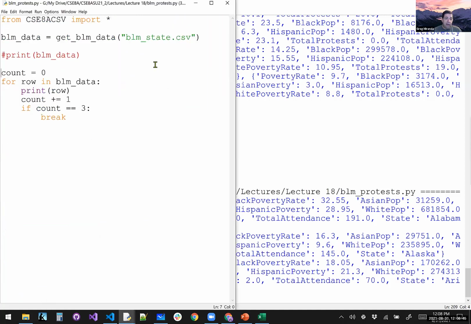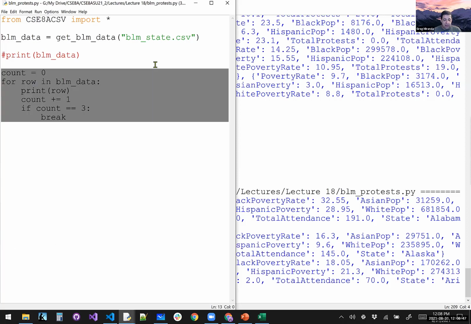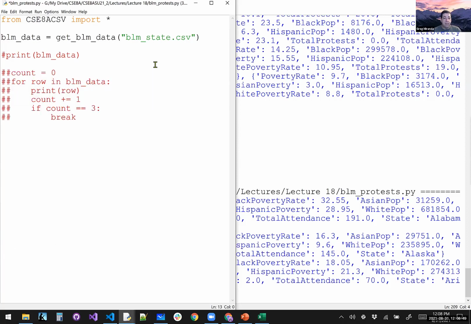Okay, well, we don't need to do that. Let's do some interesting stuff with this. By the way, to quickly comment something, I'll just highlight it and do Alt 3. We used that just to make sure we were accessing this properly. Now let's write some functions. Let's write a function to figure out the number of protests that happened.